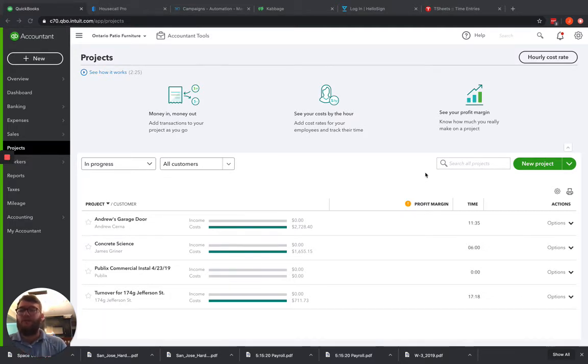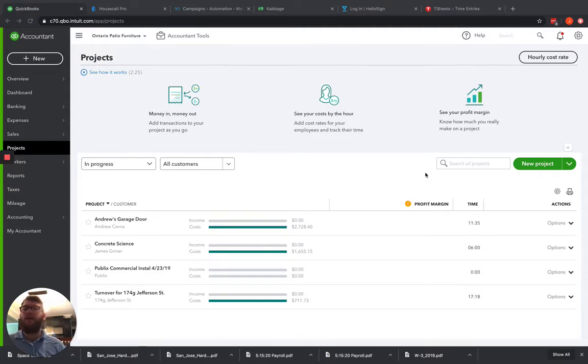A lot of these other programs ask you to put in overhead hours, estimates, round costs, things that are very generic. When they do job costing, it's generic job costing, not actual job costing. QuickBooks' job costing is actual job costing. When you buy a new unit for that house, that unit goes to this job. When you buy new ducting for that house, that ducting goes to this job. So we can take any and all expenses specifically for this job and apply them to it.